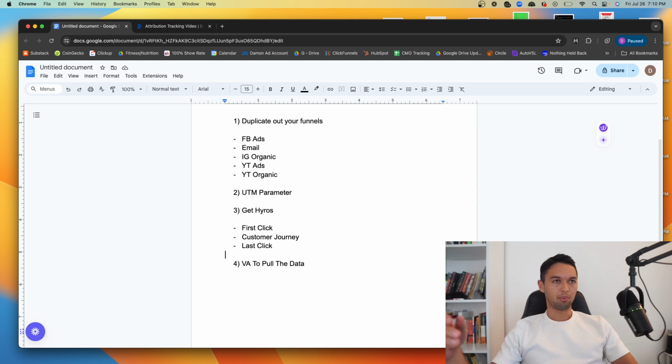A lot of people will set up custom spreadsheets on the side so you can cross-reference. Or let's say you're using HubSpot, for example, you can do HubSpot data reports, cross-reference HubSpot with Hyros. Whatever it is, just have your VA look at the various channels, cross-reference it, and then any discrepancies, you should probably look into those yourself, just so you have a really clear idea of attribution.